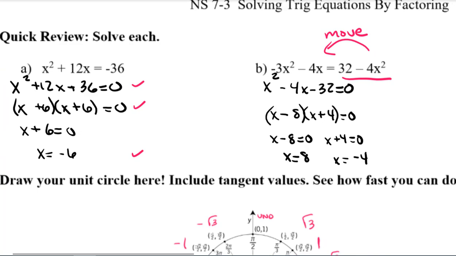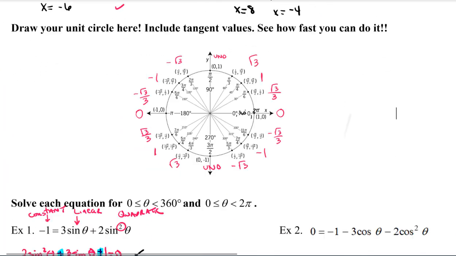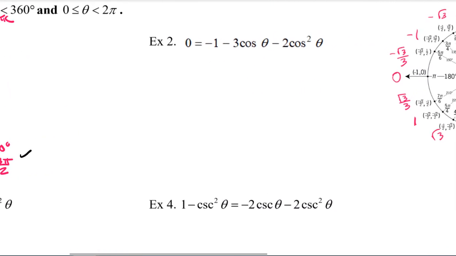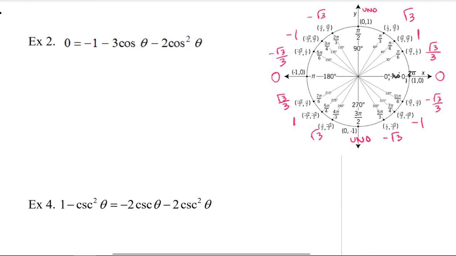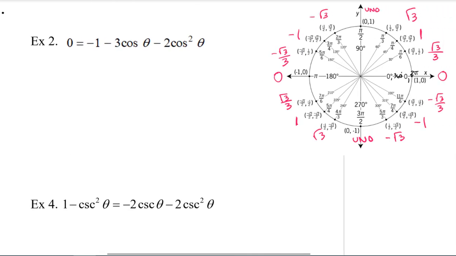All right, so here we are taking a look at our factoring notes for solving trig equations. And again, that unit circle is going to be key to have down. I know in most courses, they're not going to let you actually have that there as a reference, so you'll need to make sure you have that organized. Now, in example 1, we reviewed the constant term, linear term, and quadratic term. You always want the quadratic term to be positive, because that's going to make your life way easier when it comes to factoring.